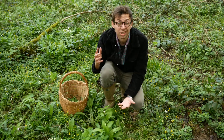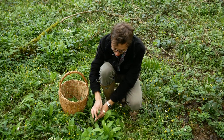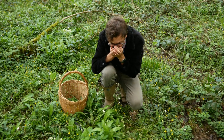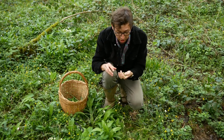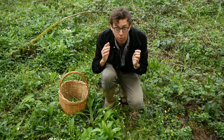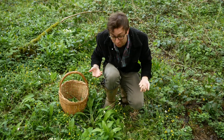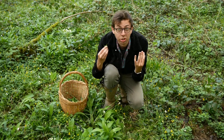The second way to tell them apart — really important when foraging — use your nose. Get some leaves and crush them up to release the oils. There's a pungent garlic-chive aroma you can't miss. If you can't smell garlic strongly, you've got the wrong plant. It's really strong — sometimes you're driving along and you can smell it before you can even see it in some areas. So use your nose.